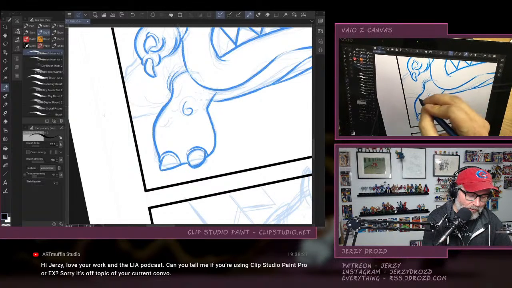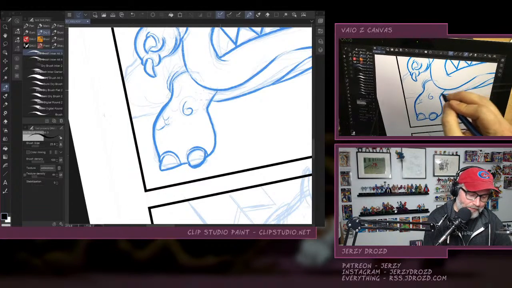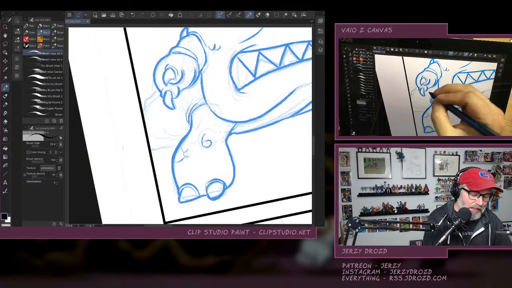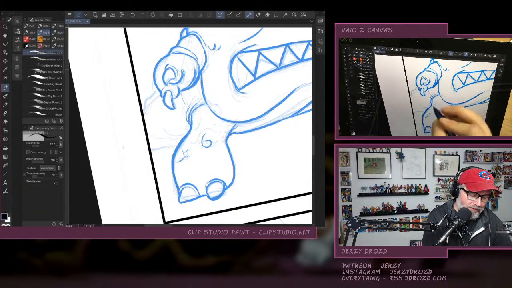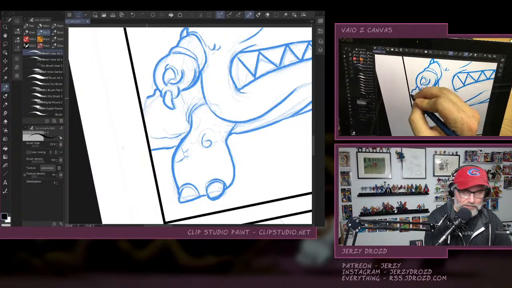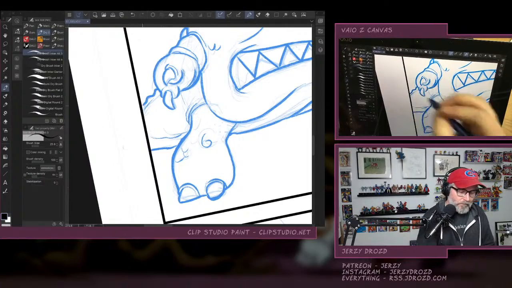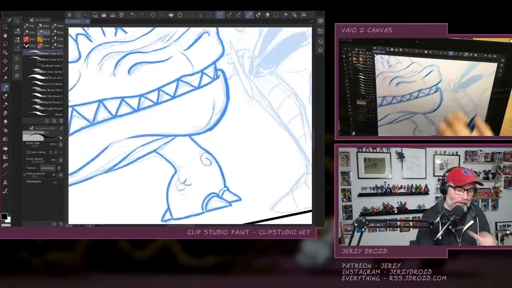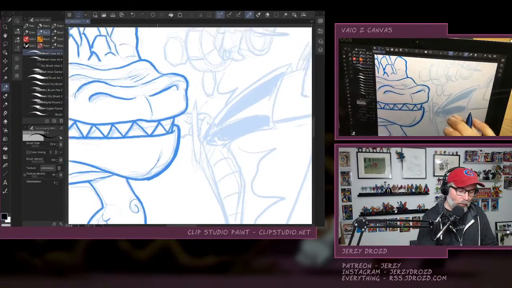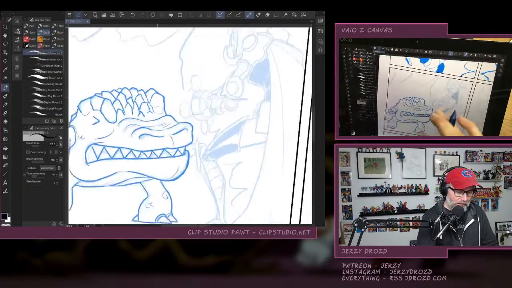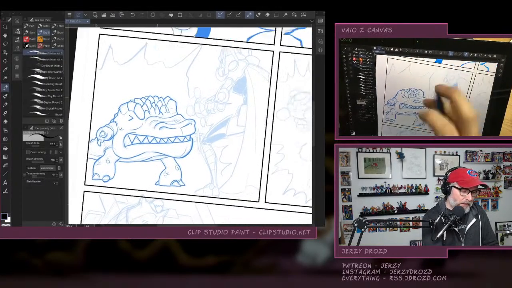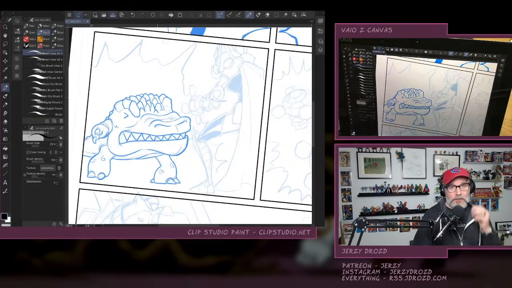The reason I never got EX was because it looked to me like the main feature advantage it had was page management. Like, you could have a multi-page document, a pagination file essentially of your entire book. And I did have that way back when I was using Manga Studio 4 before it became Clip Studio Paint. And I didn't really use it that much. So it didn't seem to me like it was worth doing the upgrade.